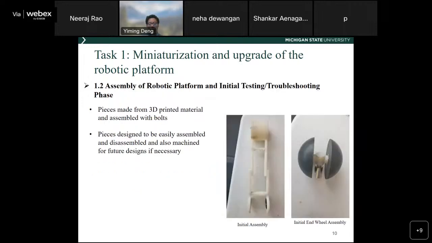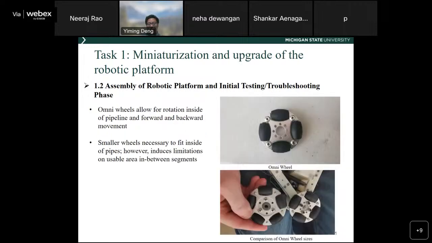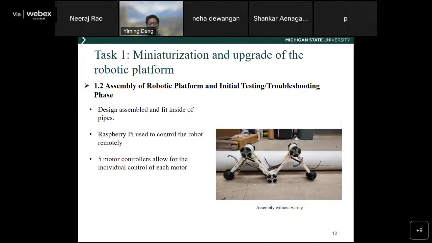So some actual pictures of the assembly, which are all 3D printing materials. They can be easily assembled and disassembled and replaced for maintenance and change of design. This is the Omni wheels. Then we can have different sets of wheels, and for different diameters, you're going to have different designs.